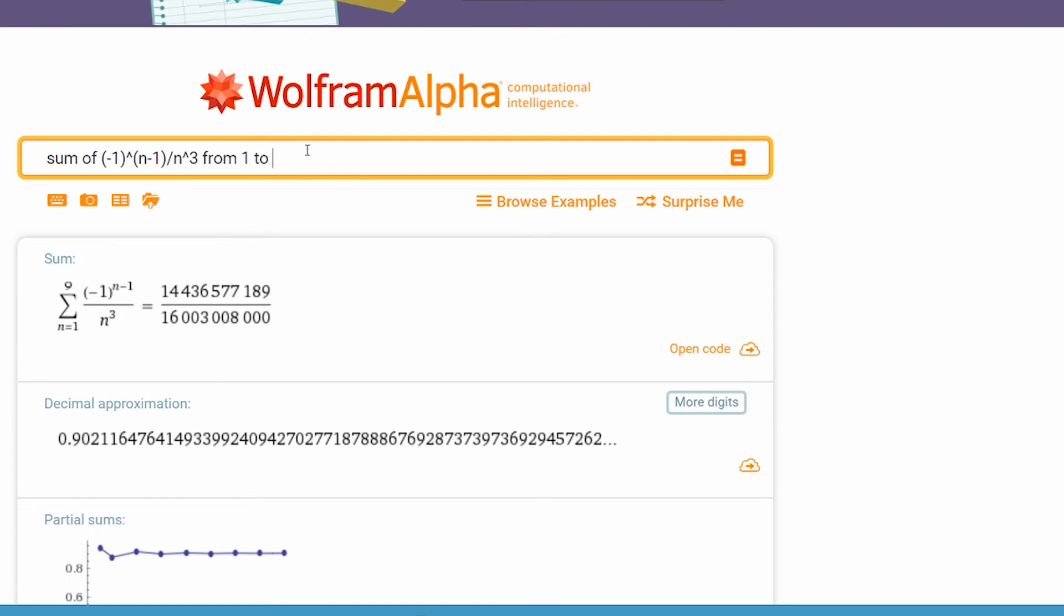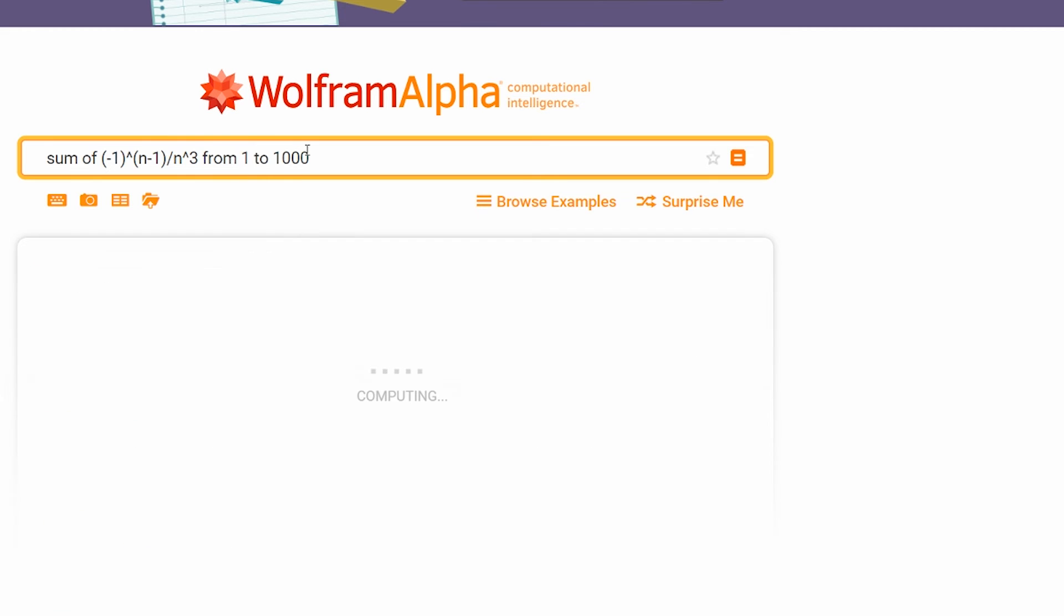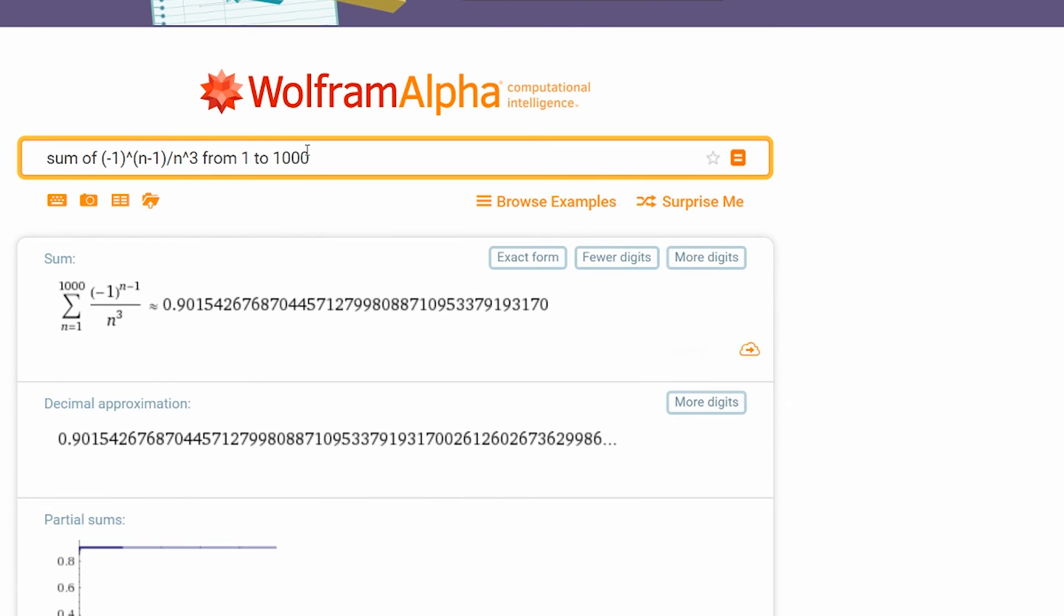Let me just try just for fun here, how about instead of 1 to 9, I just put in a thousand terms. So this is going to be a huge number of terms, it's going to take a little while for it to compute, and there it goes. So it says that if I'm going to take a thousand terms, it's 0.9015, which is yes, not the exact same as the 0.902 we've seen before, but it was within 0.001 of it. Indeed, we could carry on and add more and more terms, and we'd get more and more accurate, but I don't need any more than nine for this specific level of certainty.